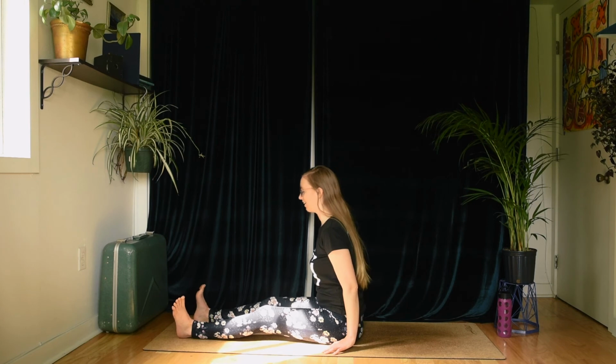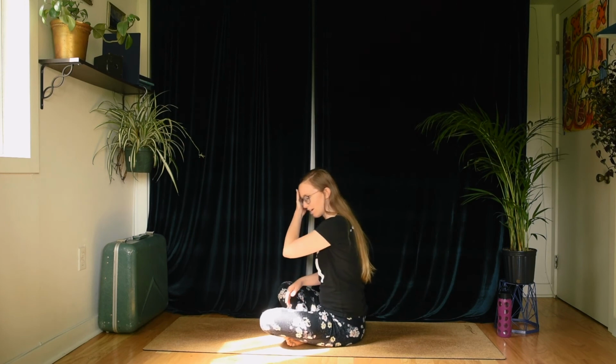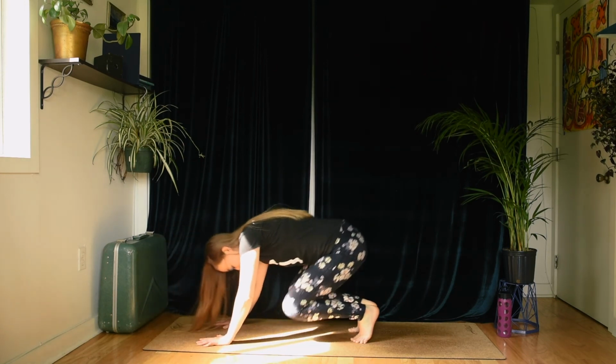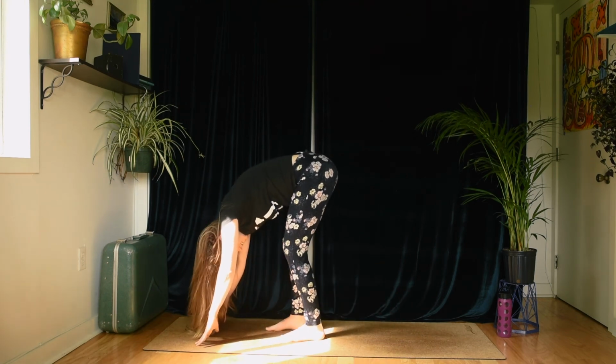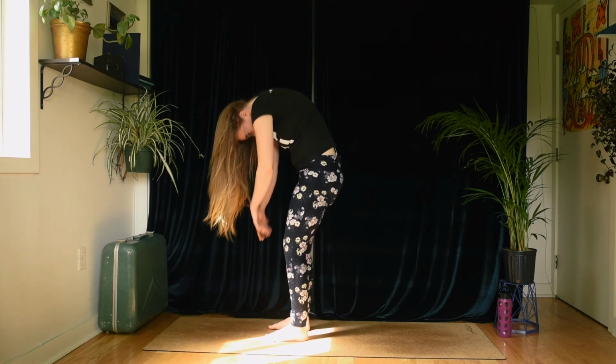Good. All right, now let's roll back up to our mountain pose and see how we feel after moving a little bit. So come to crisscross, come through table. Do just a quick little downward dog to get us to walk to forward fold. Generous bend in the knees. Slowly roll up one vertebra at a time.